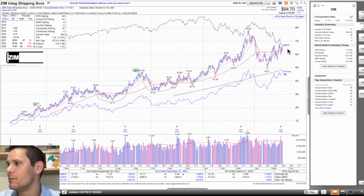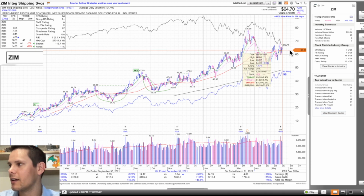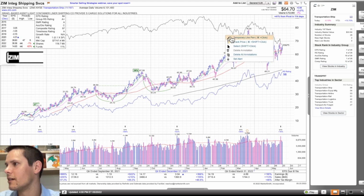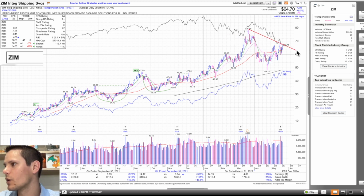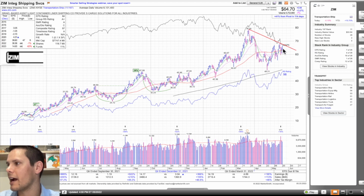Right now we're above all the key moving averages, and the low of the day bounced at the 50 and the 8-day EMA. So with this, if we pull back again into that area on market weakness, that would be an area that I would want to start a position or build into more of a position. Or if we take out Friday's high, but ideally we see kind of a pullback into those moving averages to tighten up the range a little bit more before we get in.